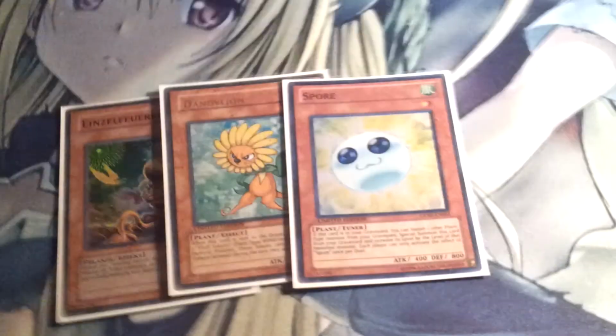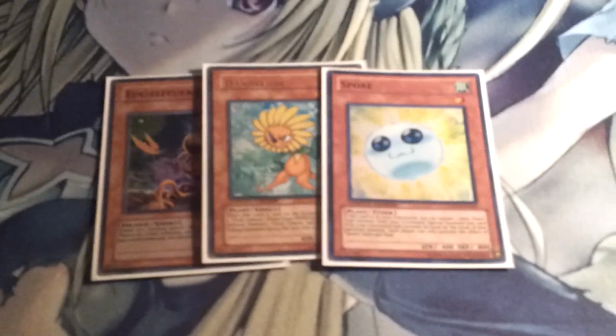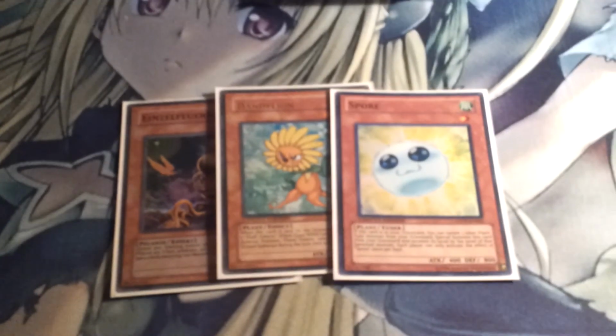Self-explanatory. Apparently, they took Spore off the ban list. They did not take off Glow Ball because he's still a little too broken at the moment. He's really splashable in a lot of decks, and he could pretty much be banned in almost every deck, so they're not ready to bring him back yet. But they did bring back Spore because you have to run a plant with him for him to get his effect off. So pretty much he's only used in plant decks.